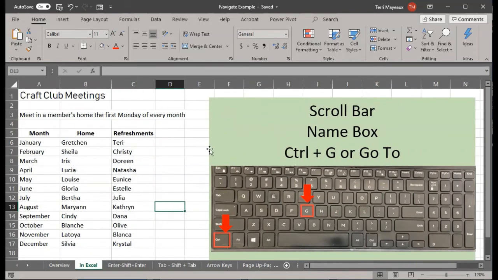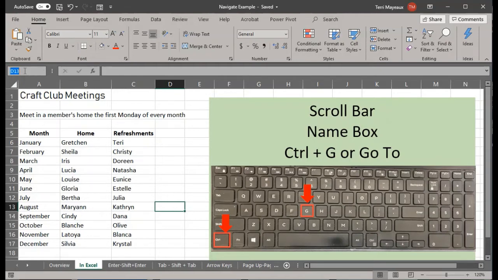But there are some other ways that aren't quite as evident. One is the name box. For example, I have clicked here in D13, but if I go to the name box, which is above column A here, and right now it even says D13, notice that my tooltip says name box. If you're a little confused where it is, rest your mouse on top of it and it'll tell you that it's the name box.